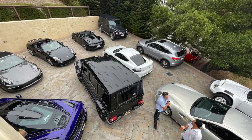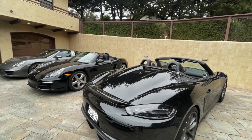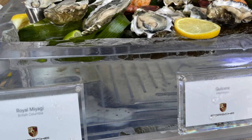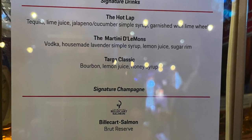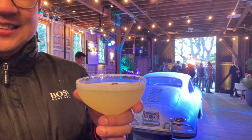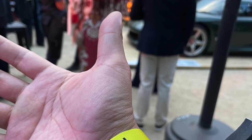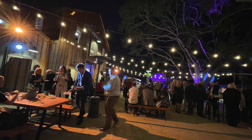After Quail, I was invited to a small gathering in Carmel-by-the-Sea where I ended up getting stuck before attending the Porsche party. I went and rode with my friend who Ubered us and had a drink. Later that night, I also met Justin Bell, son of racing legend Derek Bell, and Ubered back to their home to pick up my car.